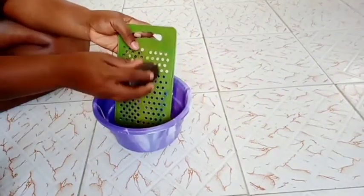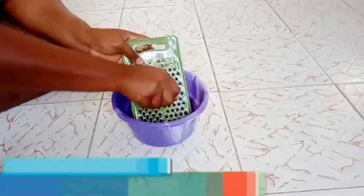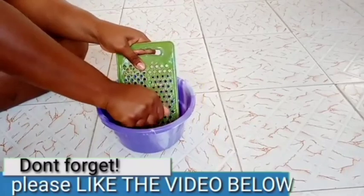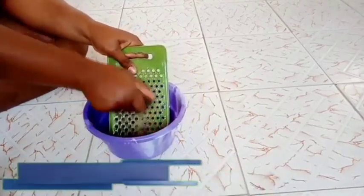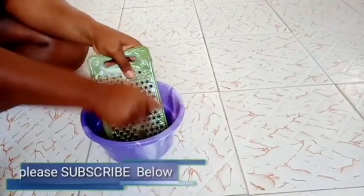First, we are going to start by grating the soap into smaller pieces. You could decide to blend it if that's what you want to do, or you could just take a knife and cut it into really small pieces, but it's faster this way. And just bear in mind, the smaller you can get it, the quicker everything is going to melt nicely for you.